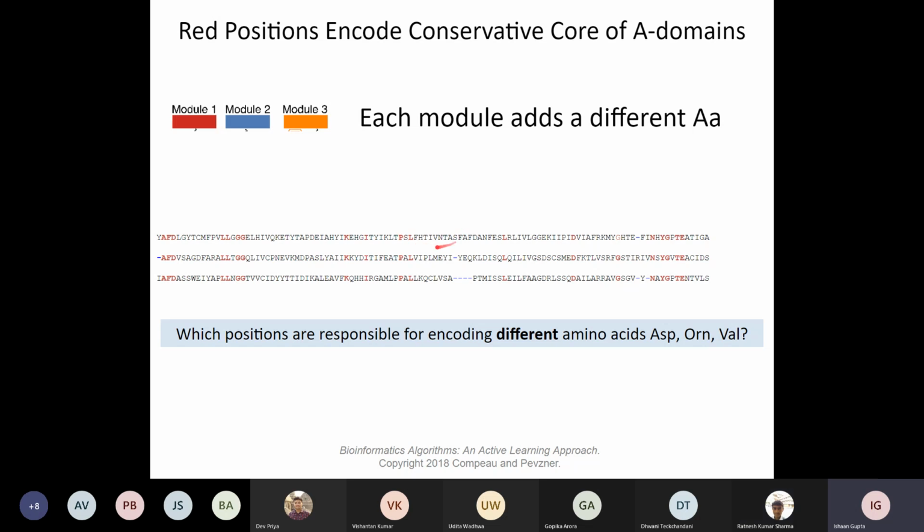Please, so these three modules are aligned here. All of these three modules are adding amino acids. Their main function is to add amino acids, to add peptides, right, to a growing chain of amino acids. But each one of these modules is adding a different amino acid. The first module adds an aspartame, the second adds a different amino acid, the third adds a different amino acid, right? So now, as a researcher, you know that these are the locations which are conserved between these modules, but each one of these modules is also adding a different amino acid. What experiment would you do to figure out which amino acids here are responsible for doing that?